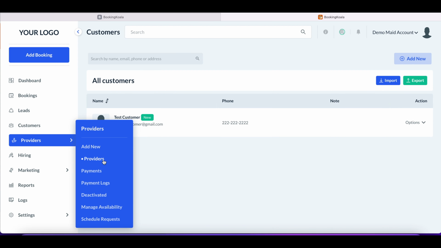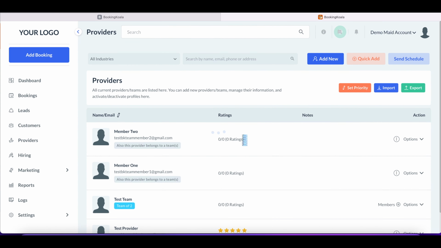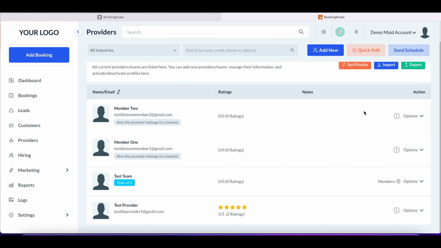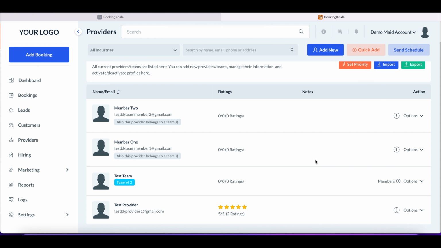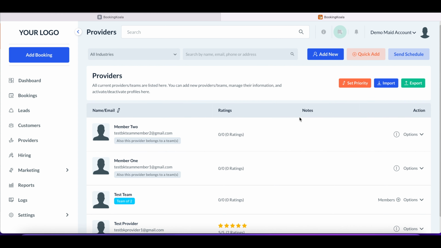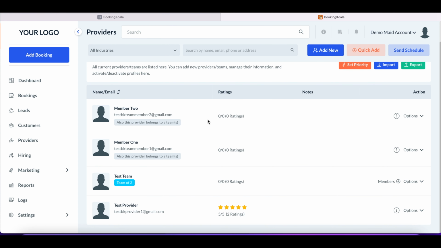And then same thing goes for providers, right? You can go ahead and add in your providers, your teams. You have them all in here. You can make them as priority. And then within the system, the first person in priority will get filled up with bookings first. And that's one of the best ways you can do it, because your best ones are at the top, and you want to be most likely giving the cleanings to your best maids, right?